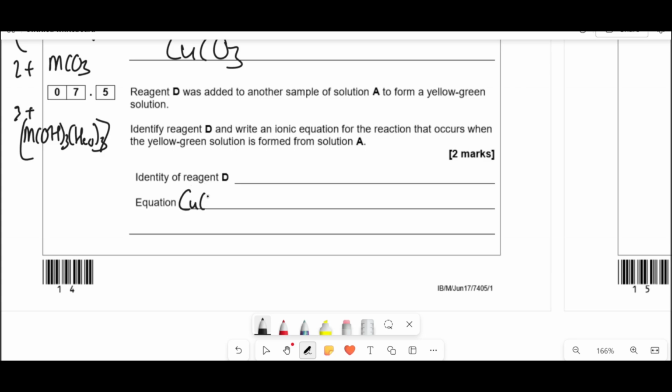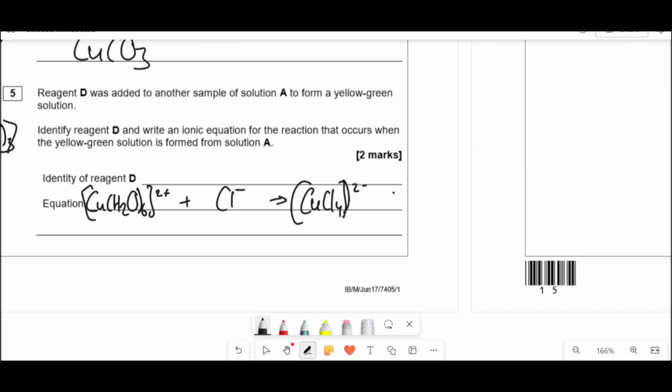So you have Cu(H2O)6 2+. And one of the ones you need to know is Cl minus, where this Cl minus is too big, so you can't fit 6 around there. So you end up with CuCl4 2-, plus the other waters that were booted off, 6H2O. So that means we're going to have to add 4 Cls like that. This is the key equation you need to know. And the reagent is what you're going to put in it to do this. We need to add something that provides Cl minuses, so HCl. So it goes from blue to yellow, or yellow-green.